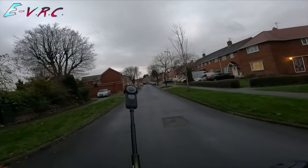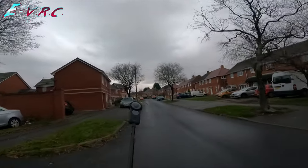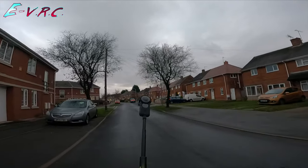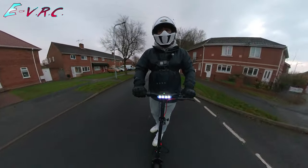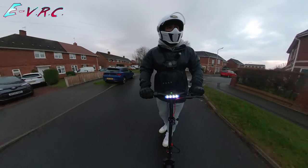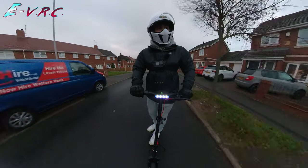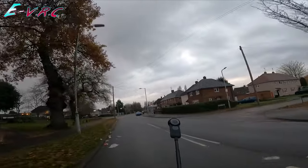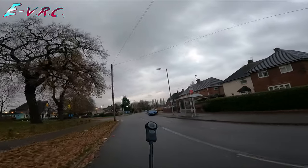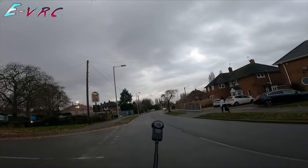It feels quite nippy compared to, say, the Antwi that we had last time — that was a similar sized e-scooter, commuter type, one you might fold up and put under your desk. That one did look awesome with its great lights. This doesn't look bad, but it just doesn't have any groovy lights. Feels pretty comfortable at the moment, and this road is fairly smooth — you could skateboard on this road.